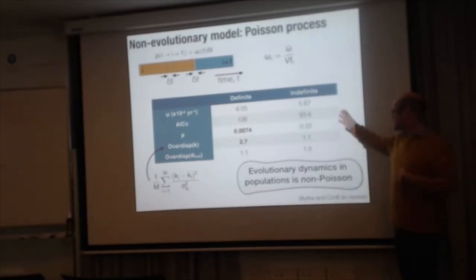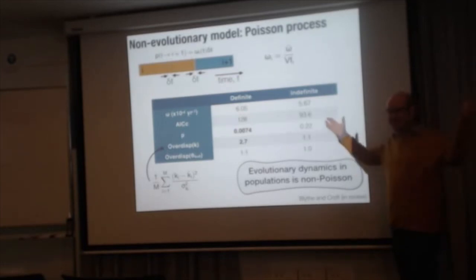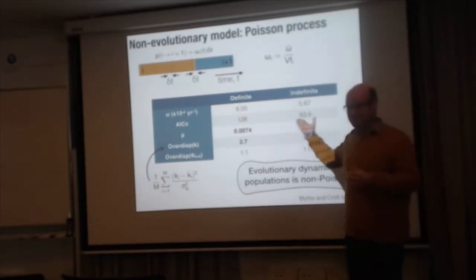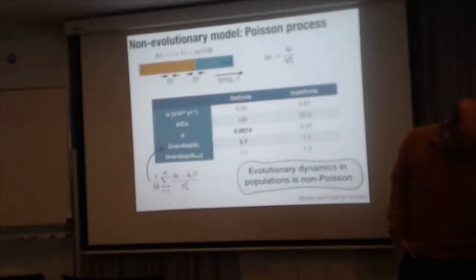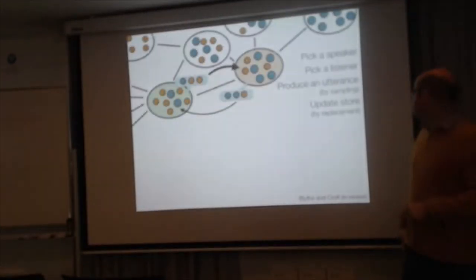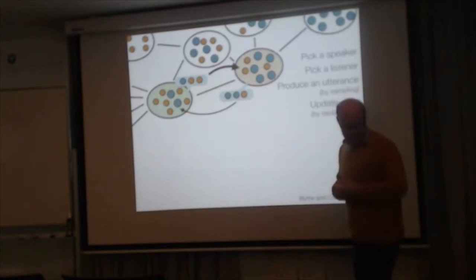So great, we can do this and we can show that, yeah, it seems to provide a reasonable description, but there's a problem here, because how on earth do you get that description coming out of people talking to each other? How on earth does this magnify and turn into this simple Poisson process? Okay, and actually it turns out that's quite hard to do. So let me show you this.